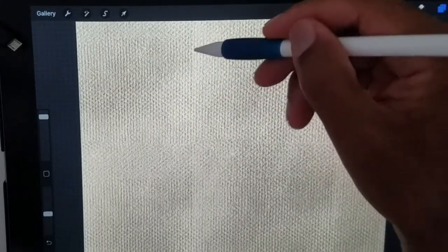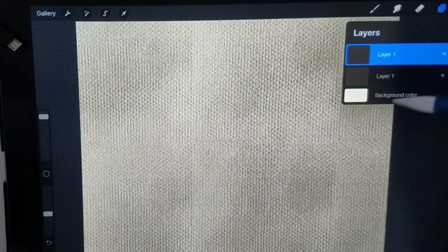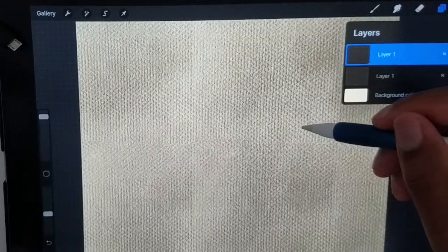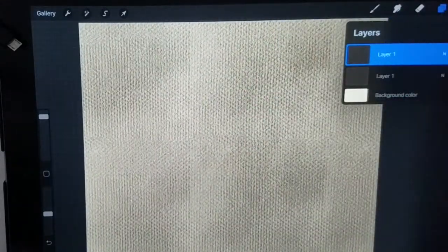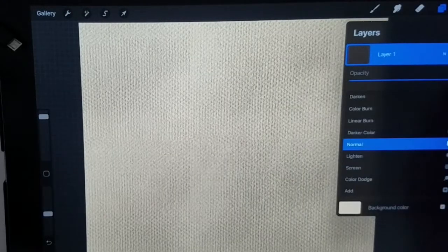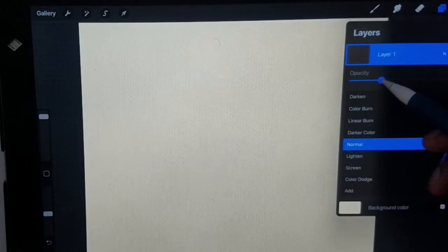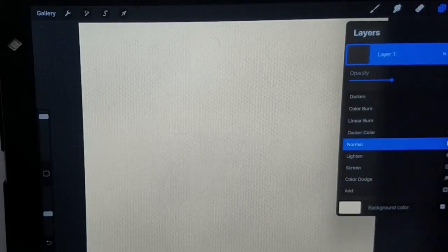Also, you can see that the brushes sort of make a pattern, but there's probably ways to minimize that, but it doesn't really bother me that much, especially because essentially I'm going to make it even lighter than that. So I'm going to bring the opacity of that layer to about 38%. And that just gives it a little bit of grain. You know, I don't want it that crazy.